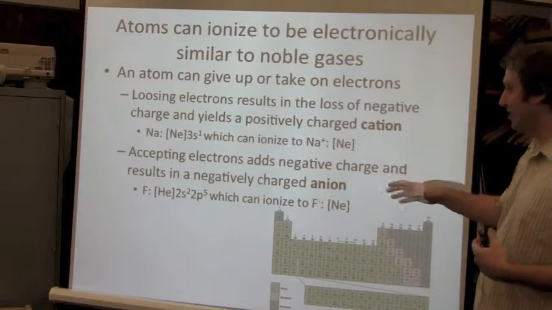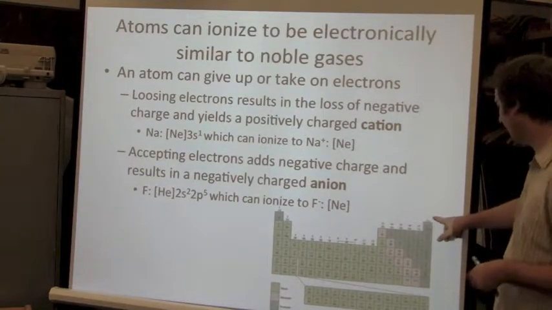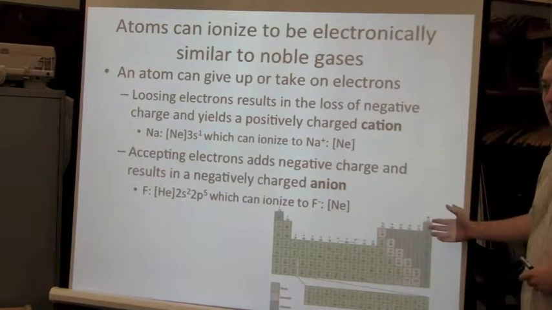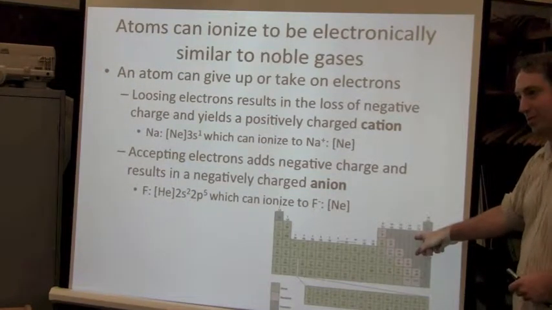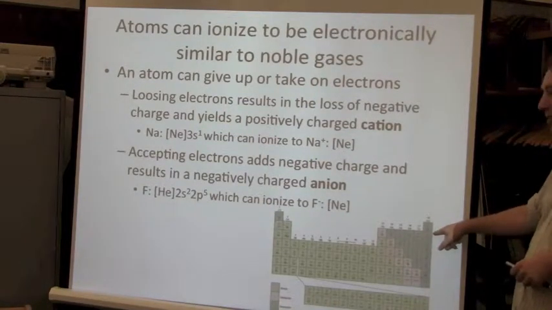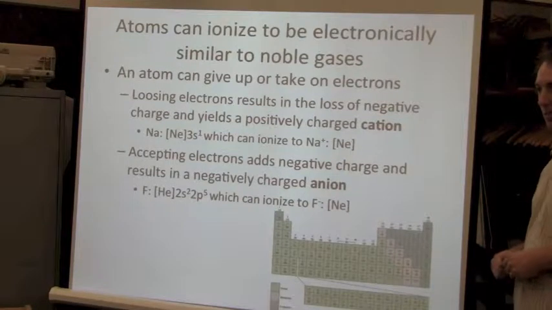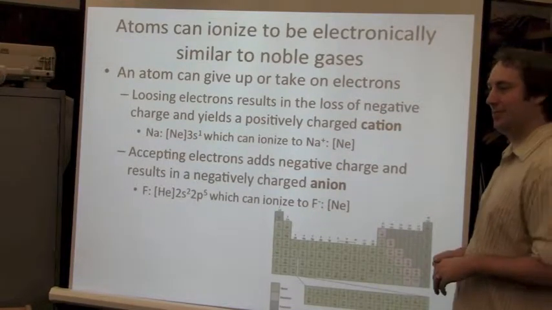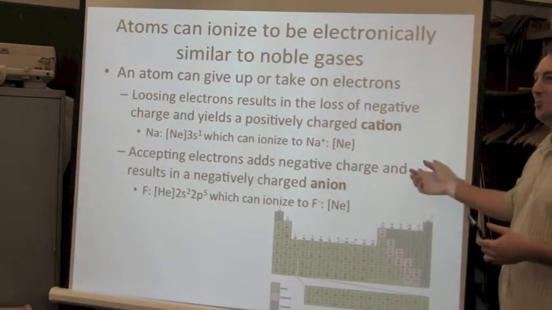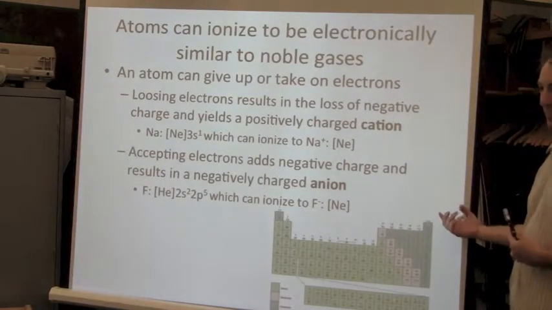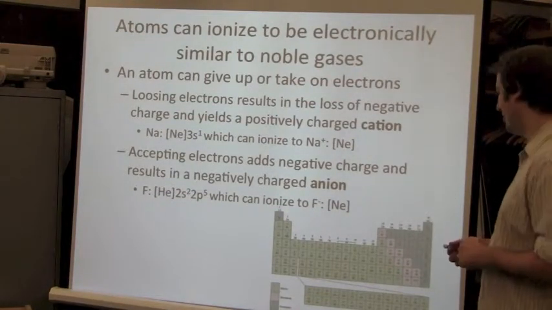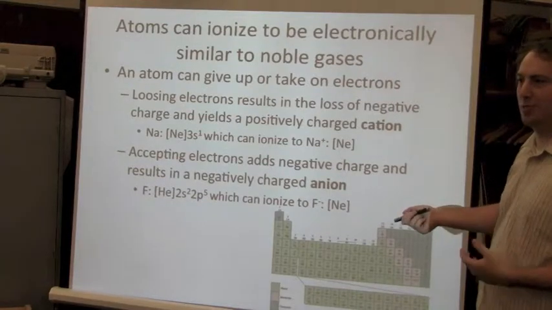And so all of the atoms are going to do something similar to this. If you're already in this column, you're happy. Helium is happy, neon is happy, argon is happy. But if you go over one column, fluorine, chlorine, bromine, they all want one more electron so they can be like the noble gases. If you're noble, you're in this column. You want to electronically be like the noble gases, and so you're going to be taking electrons on.